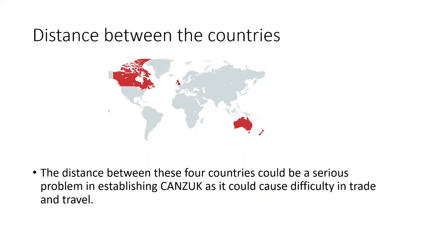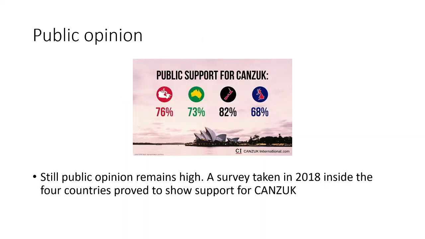The distance between these four countries could be a serious problem in establishing CANZUK, because it could cause difficulty in trade and travel. However, there is difficulty in trade across the world. Currently, countries do have further distances away from each other. I personally think this could be made possible, trade. Still, public opinion remains high.